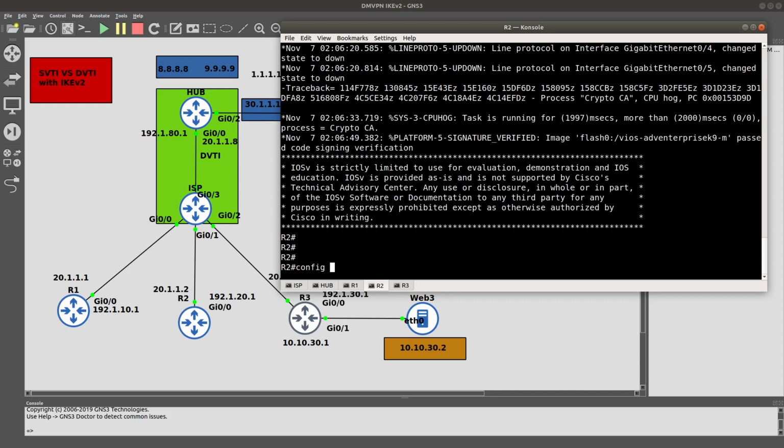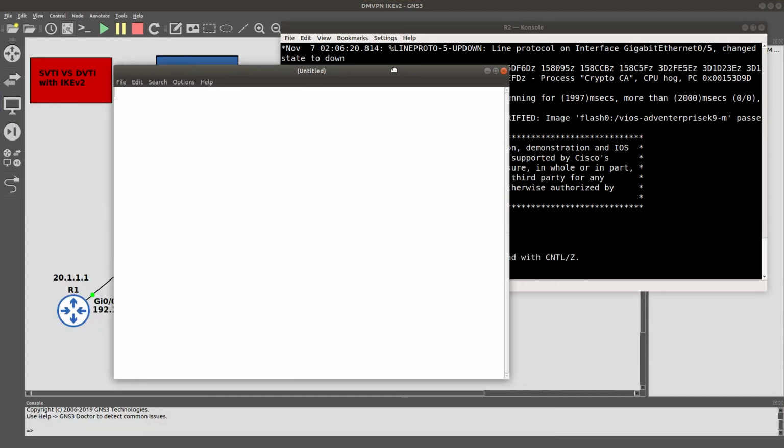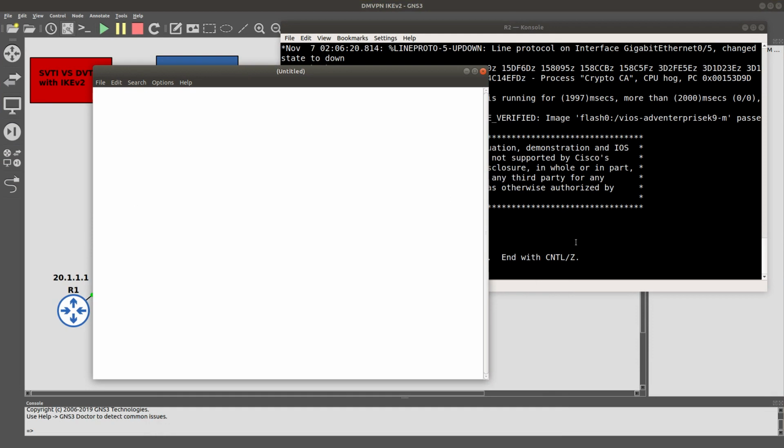In config T, what we can do is just open Notepad and copy and paste what we need. Let's go ahead and open Leafpad. So for the first one, we need to do an NTP server.